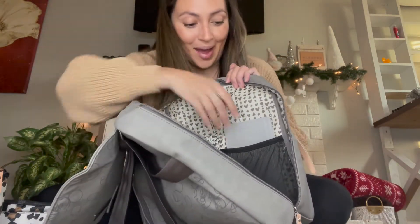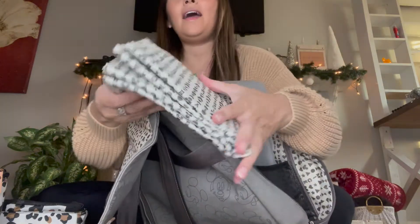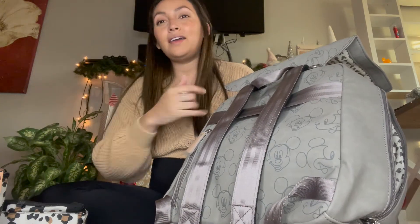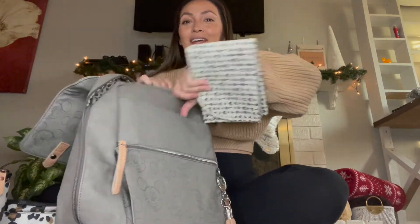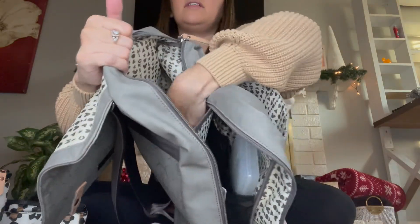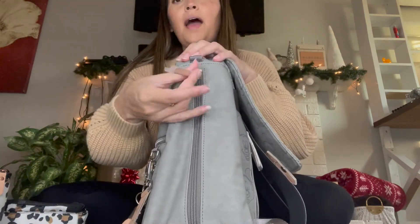The inside is all Mickey, all neutral — super cute, I'm so happy about this. It has a baby wipe carrier, and it came with a changing pad. There was a bigger, boxier diaper bag that was a little more expensive, but I felt like this having a changing pad was better. It's pretty roomy in here, and it also has a compartment where you can put diapers.